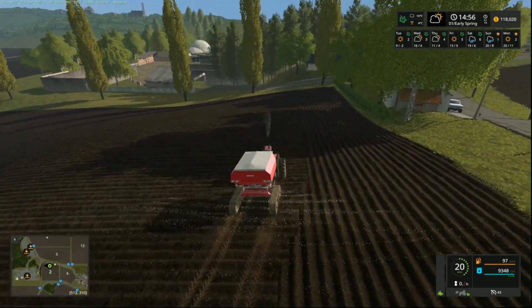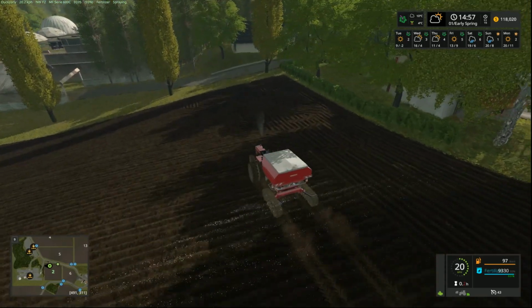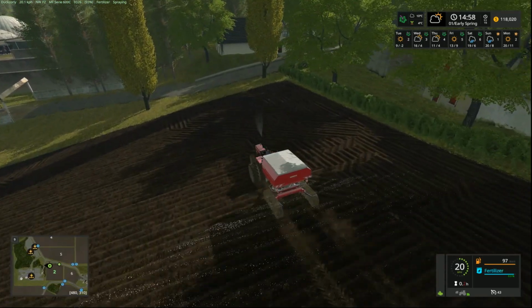So what we'll do is we'll just come around here, do the header, and then we'll do a couple of quick rows in, and then we'll be done.